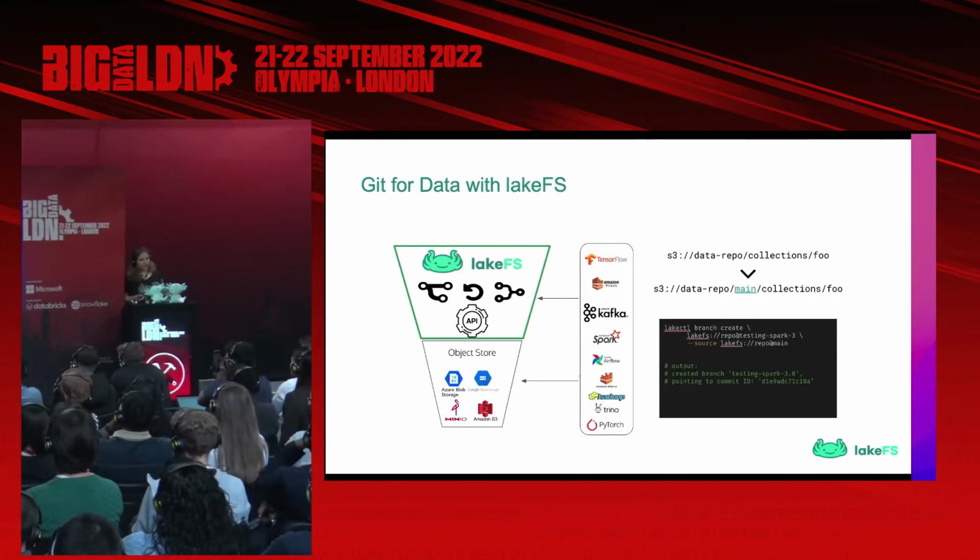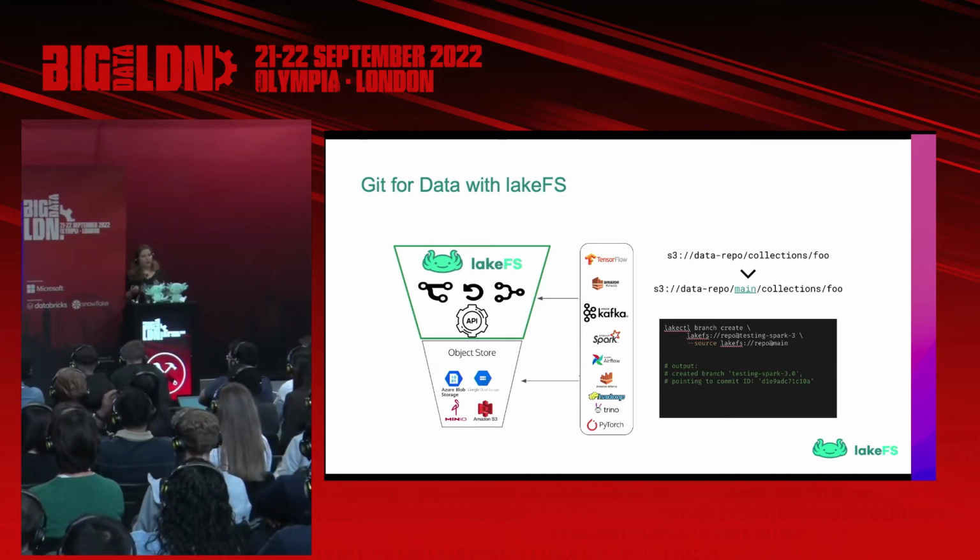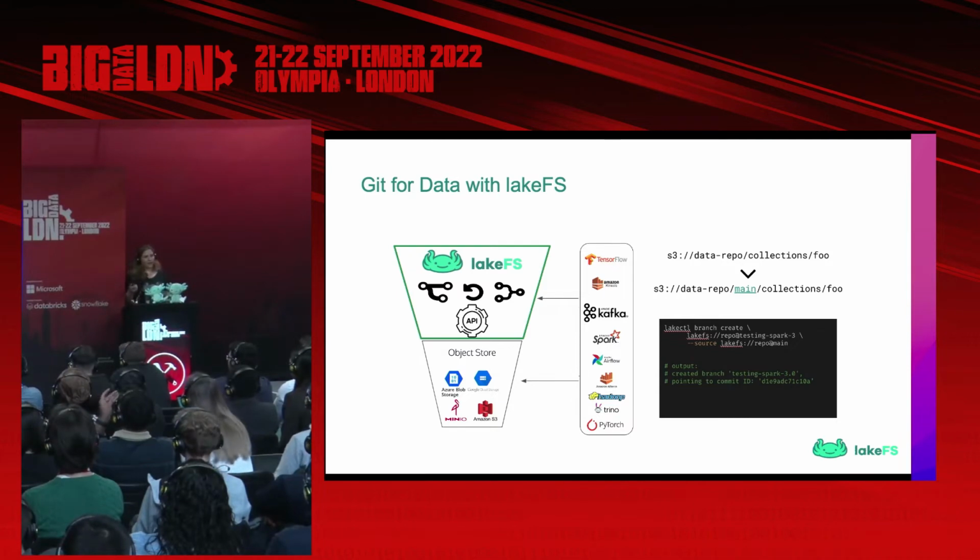And this is lakeFS, basically the open source project that I'm contributing to. It provides us the capabilities to run Git for data. So it looks over metadata of what happens, and it enables us to have multiple branches on top of my production data. And it does it with a zero copy mechanism. So if I have my URI at the top, the S3, I have some data repo, all I need to do is add another /main/my collection into it and link my lakeFS server to look at it to know what happened.